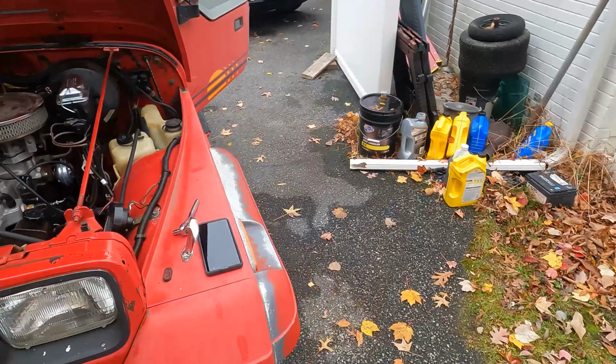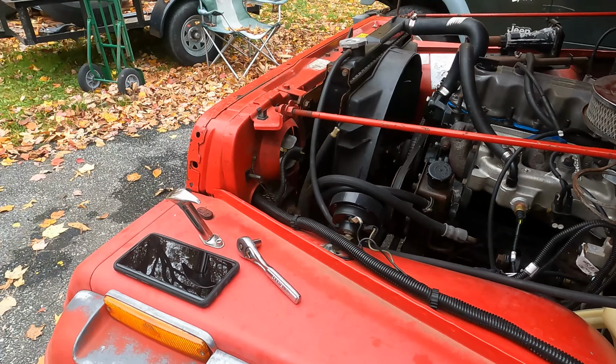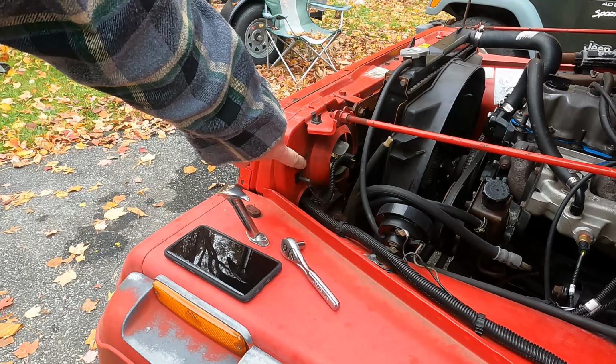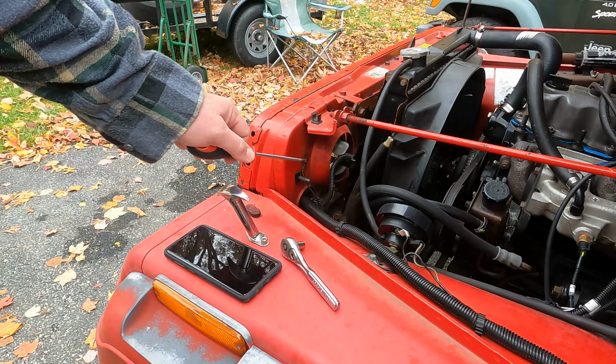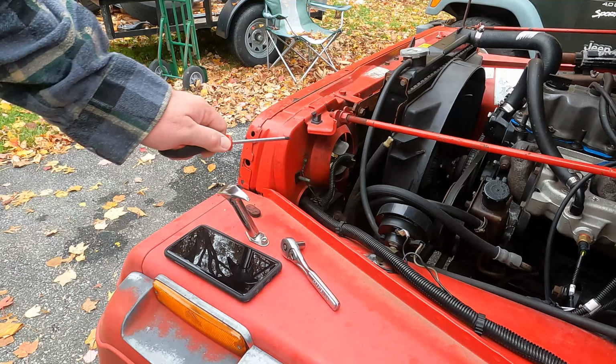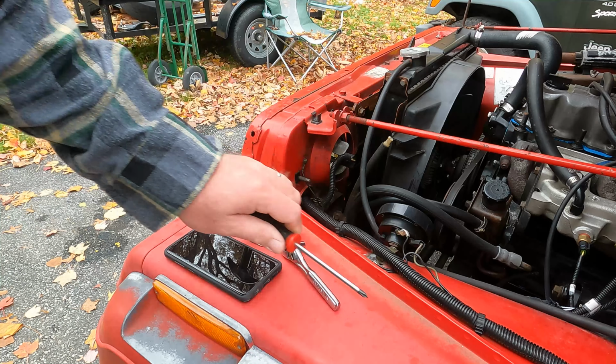Now we're going to repeat the process over here on the driver's side. Same thing. I'm going to take this ground off. It's right by the headlight bucket again, same as on the other side. We're going to clean off this ground as well. Make sure that this has good continuity back to this wiring harness here.